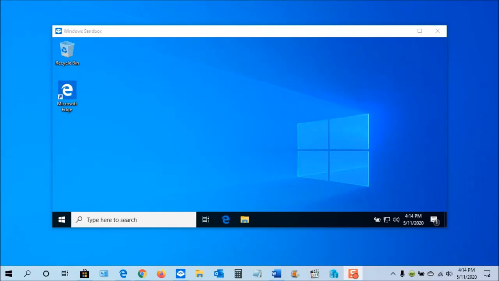One of the new features they added was the Windows Sandbox. This is a new lightweight desktop environment tailored for safely running applications in isolation. Now, I did make a video about Windows Sandbox with all the details on how you can utilize the new feature. Just simply click on the link above or in the video description below.